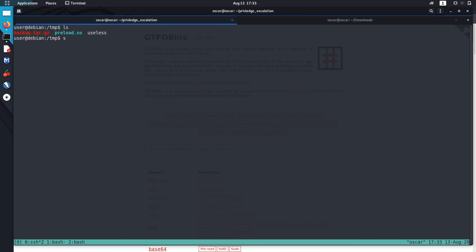To do that just type sudo LD_PRELOAD. Now we are going to set this LD_PRELOAD value to /tmp/preload.so, and this runs a script that is running with sudo privilege.